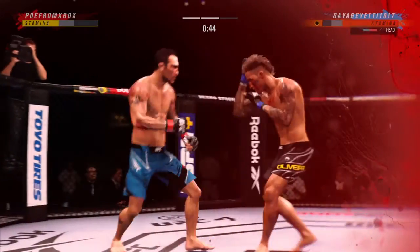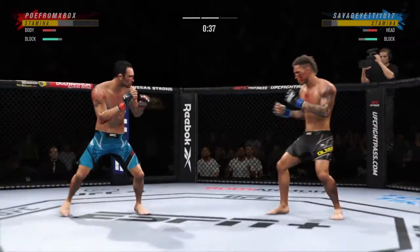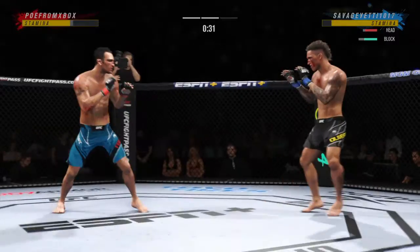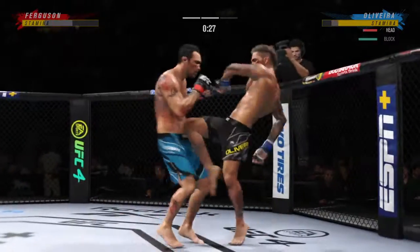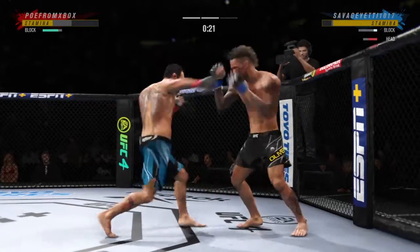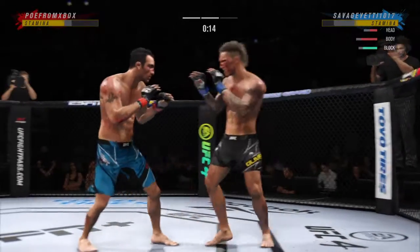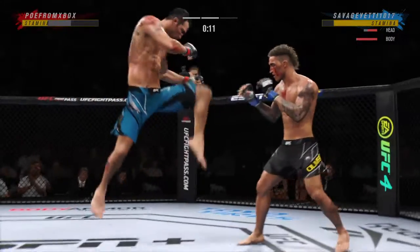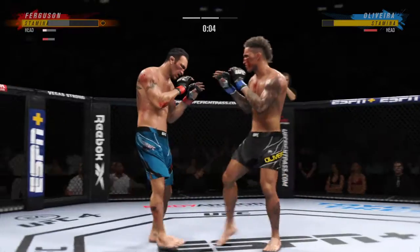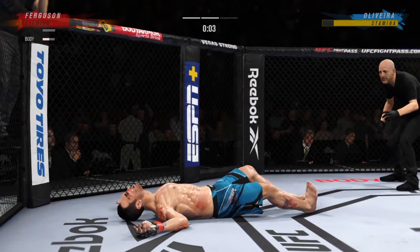He lands — maybe time to get the bonus checks ready. I mean, this fight is about done. He's got him hurt very fast. Now he has to find one more strike to end the night. Big knee to the body. The finish is starting to unfold. Dude's hurt. Go get him. And now he lands a combination — and just like that, the fight is over.